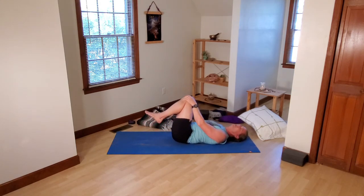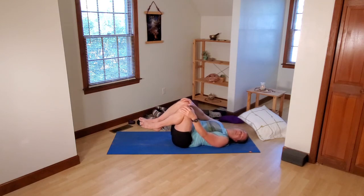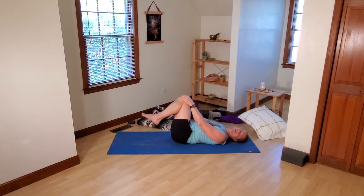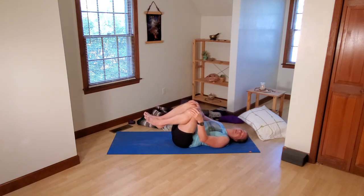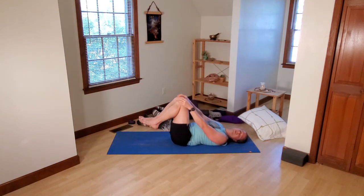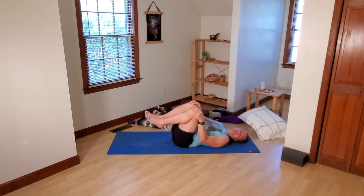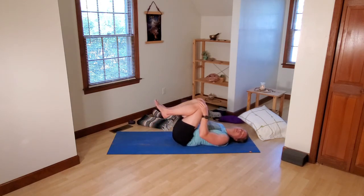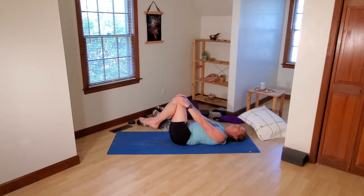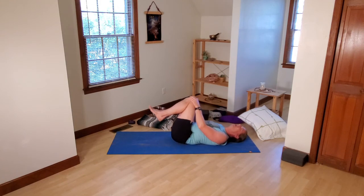Now, as you're doing this, you want to draw your attention to your low back. And just notice how you're changing the pressure around your low back sacral area here. You're kind of making a massage circle between your low back and the floor. And then at some point change directions, go the other way, and take note of that pressure that you're creating.